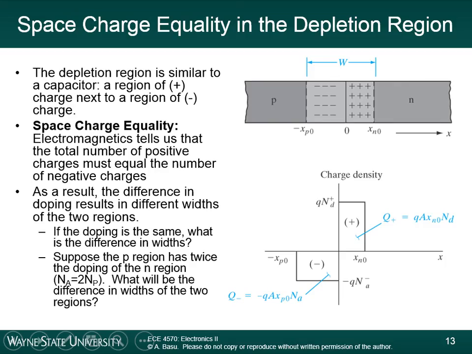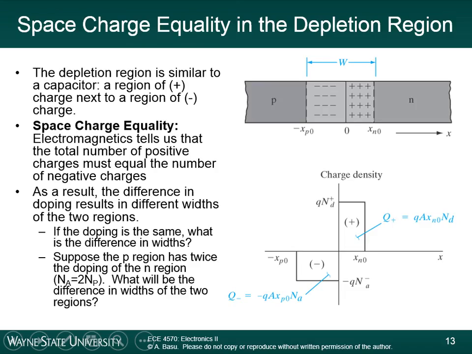So in this example, the N side had a higher doping, the P side had a lower doping. There's a larger space between the dopant atoms on the P side. So what ends up happening is that the P side has a larger depletion width than the N side. That's sort of intuitively what's going on. Now, if you want to express this mathematically, you can express it mathematically as well.